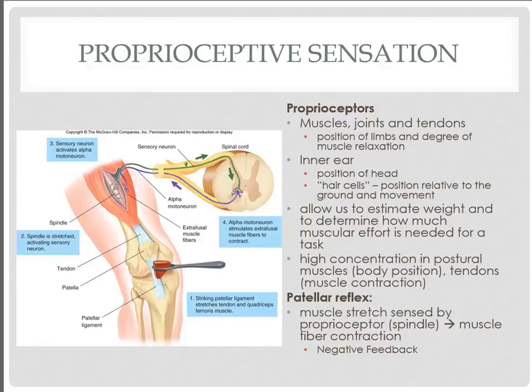An example that we can think of is climbing up the stairs. As we move up the stairs, how do we know how much force is needed to generate to allow us to move up to the next step? Well, all that sensory information that's traveling from the leg will be sent over to the cerebellum as well as the cerebral cortex to be able to process that information within the central nervous system.